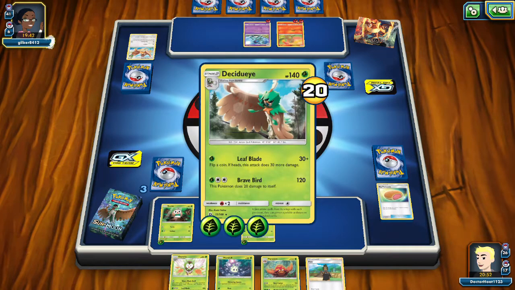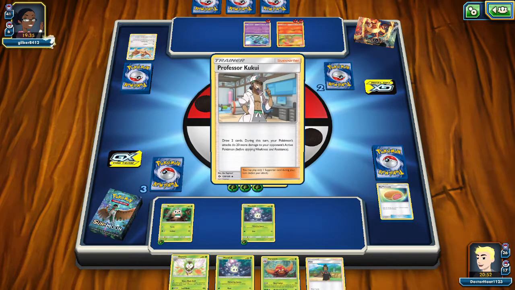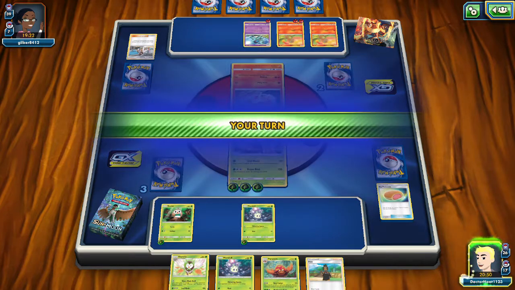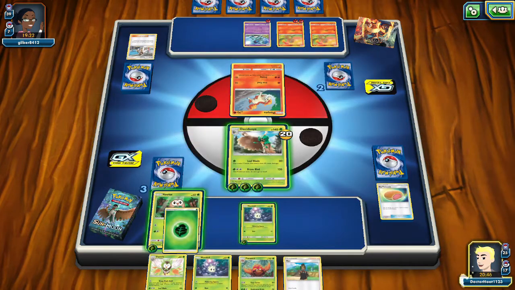We're gonna Brave Bird. We're not gonna Leaf Blade. This could do 80 damage? That's bad. This could kill us, maybe. No, it couldn't. It could come close. Yeah, it could. Alright, okay. Get ready. We might be dying soon. We didn't lose our Dartrix. Or Decidueye.